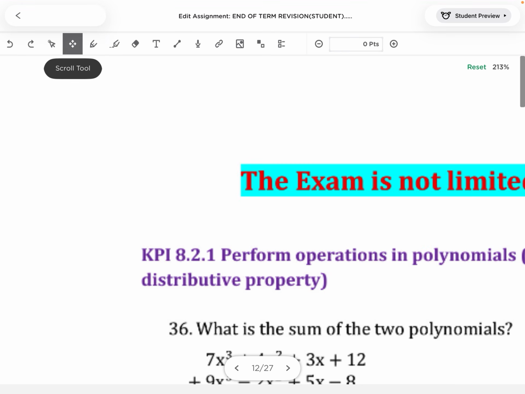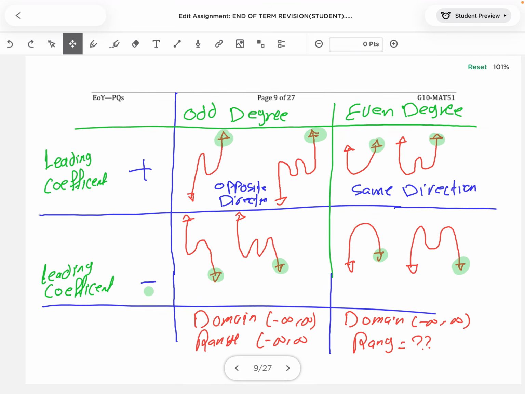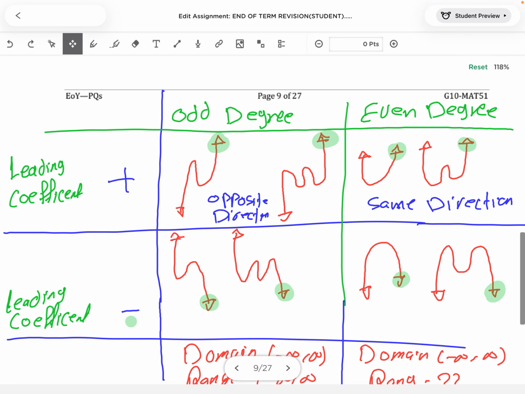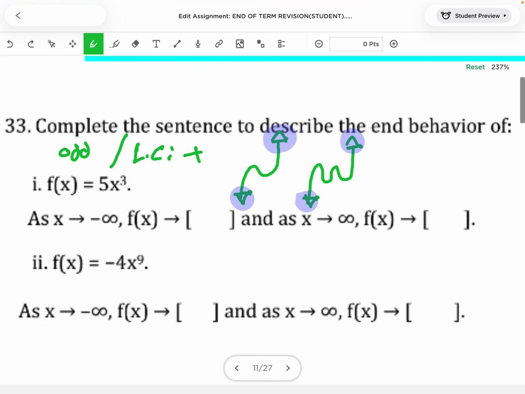Try to remember the graph of leading even, either W or U, M or I have no idea what they wanna call it. The odd one zigzags up and down or down up. It will be very easy for you to understand the story. So this is what we drew. From the left, the function is going down, negative infinity. From the right, the function is going up, positive infinity. Piece of cake. Next one.